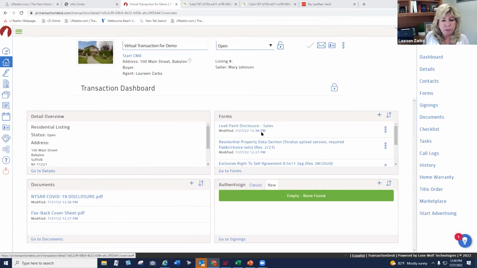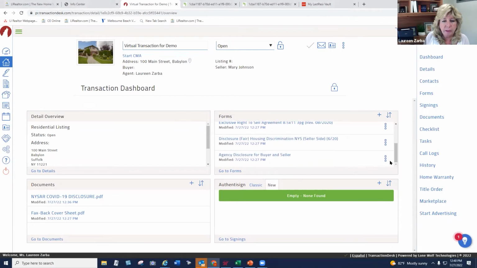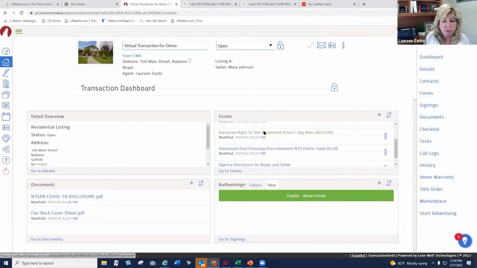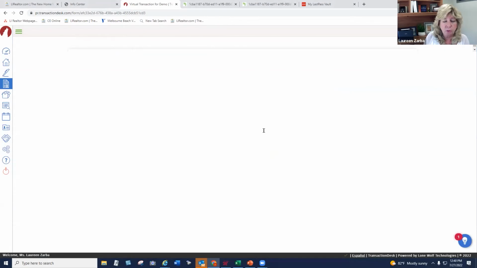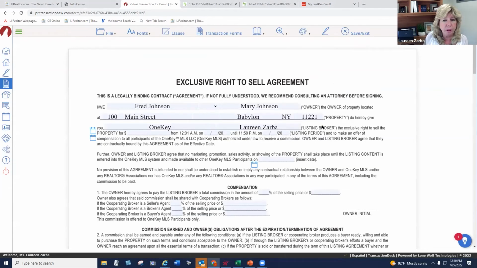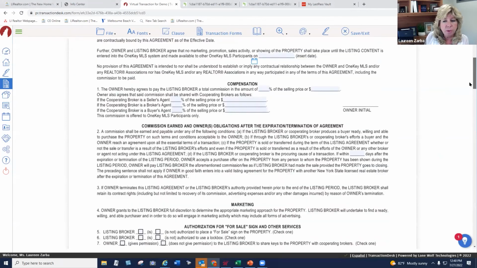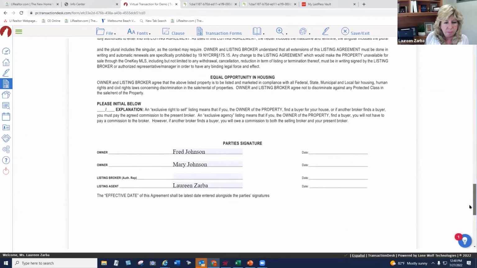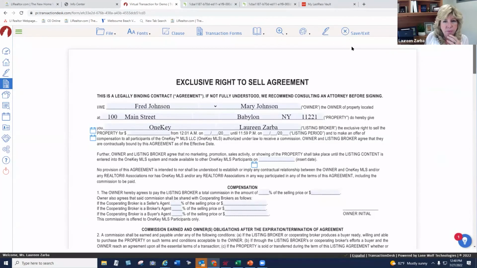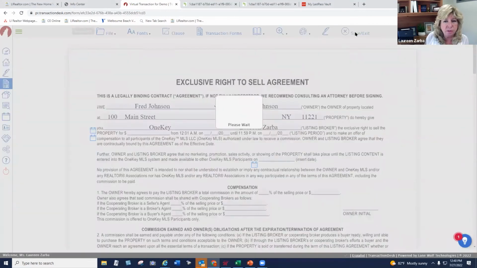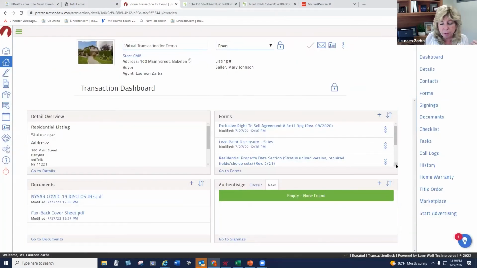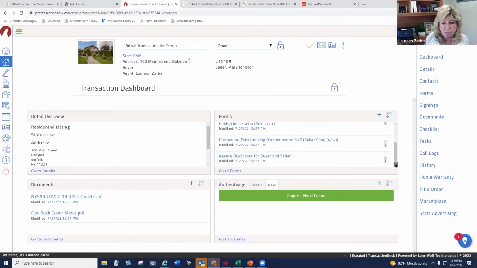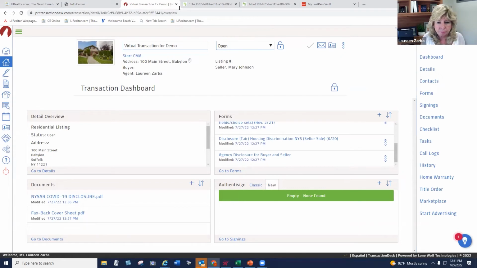So now I'm back. Then I would go to the next form. I'm not filling out that residential one; I need a whole day. Exclusive right to sell, this is my contract. You want to fill that one? Look at the top part, all filled out. Love that. Put your commissions in, whatever else you need to put in here. And then everybody's name is here. Save and exit. This is the system I use: I open them up, fill them out, save them, save and exit. So I'll make believe I did all of them. You good with that? Okay.